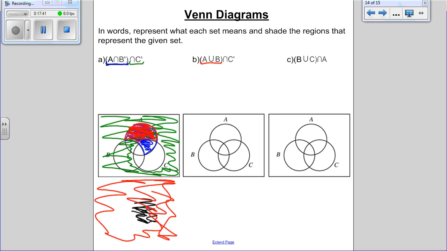So in our case, A would be all of that, B would be all of that, and because it's or, then anything that's shaded is included. So it would be the red, the green, all of it together. That would be your shaded region for the brackets. So the brackets are where they intersect each other, where they don't intersect each other, for the bracket.